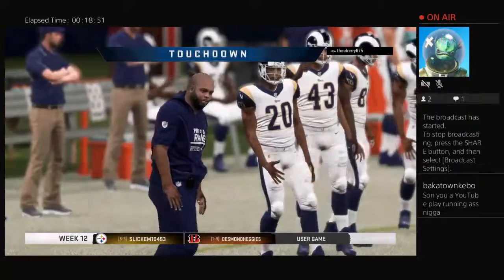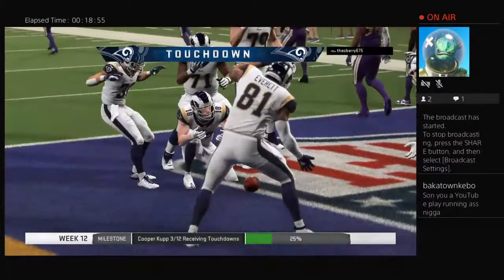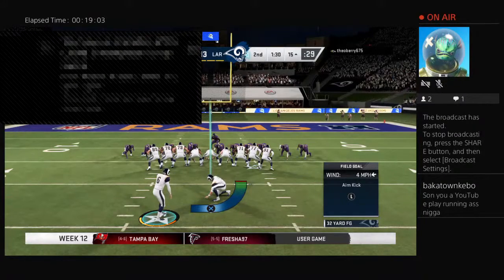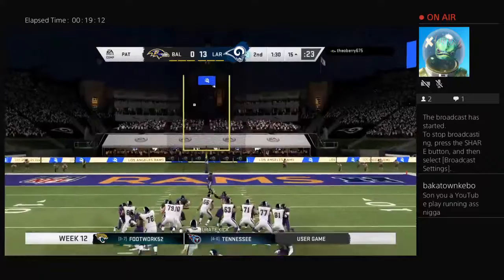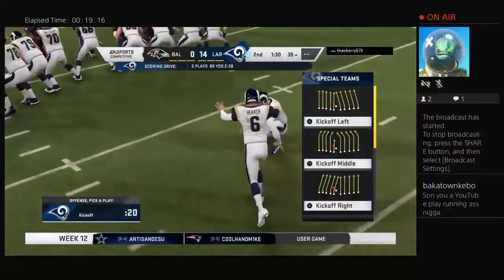And he's got it. That's Kupp for a Ram touchdown. Cooper Kupp, his 3rd touchdown now on the year. And the Rams tack on to their advantage. Now that touchdown won't allow you to totally relax, but you can breathe a little easier now. Just increased their lead. Point after, right down the middle. And that'll make the score 14-0.